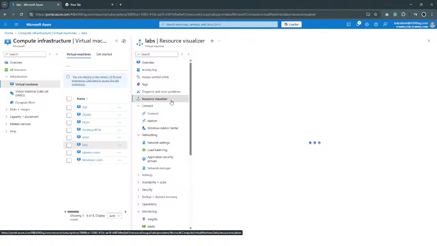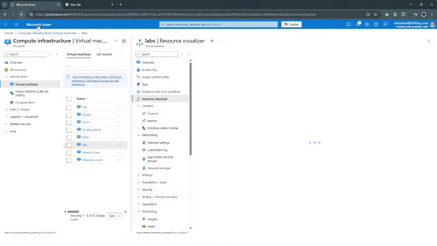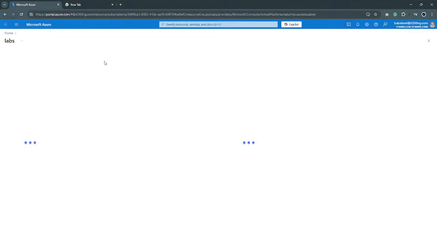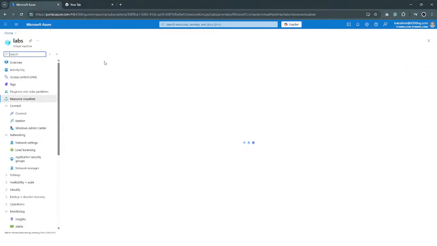If I've got an NSG, you will know if it's associated with the subnet, or if it's associated to the NIC of that particular machine. So you want to use that troubleshooter just to check or visualize how things are configured. So let's show that.